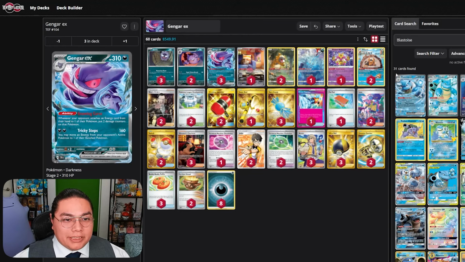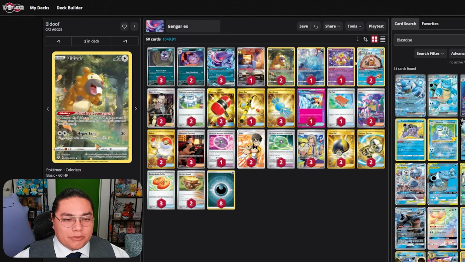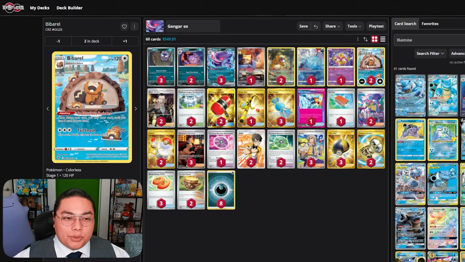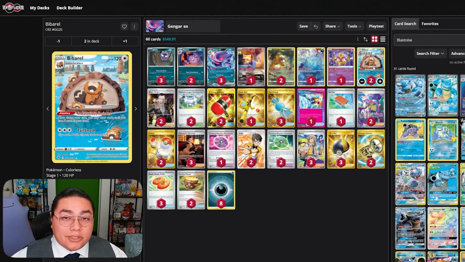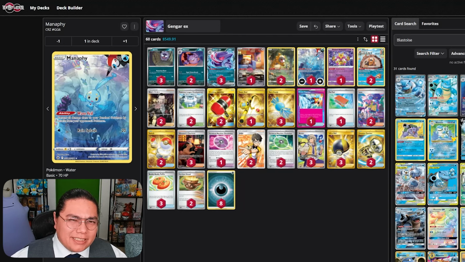Now for our draw engine, we are actually going to be running a Bidoof Bibarel line here, a 2-2 for our draw engine. And then we also have the Skwovet to help us out with its Nest Dash. So if we don't get a good hand, we can Nest Dash first and then use Industrious Incisors to get 4 more cards. We also have a Manaphy in case we see any pesky Greninja out there.